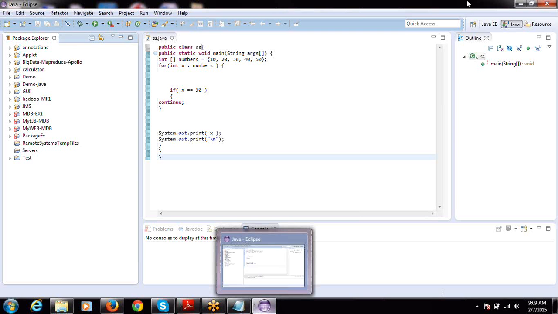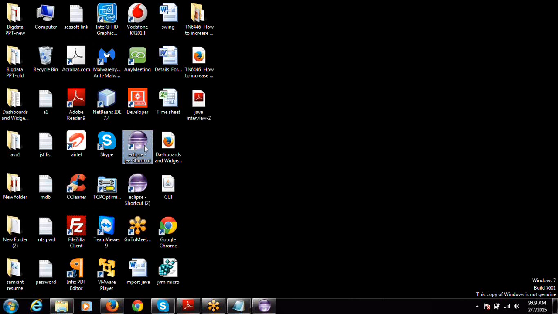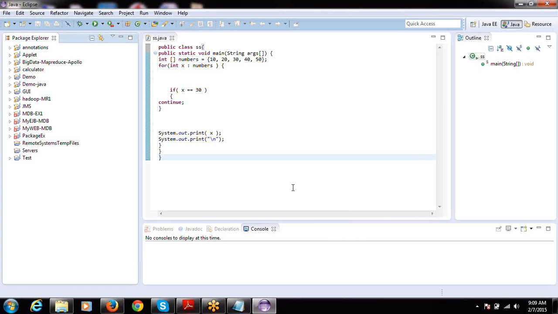You are able to see the symbol, right? You just need to click on the symbol, that is enough. No need to install anything. It will open up like this. For the first time you are using it, the initial workbench welcome screen is going to appear. At that time you just need to close it or click on the workbench option at the right side, and then it will open up like this.